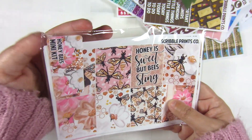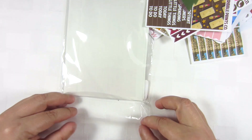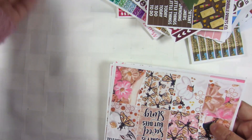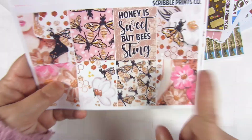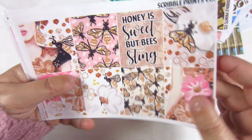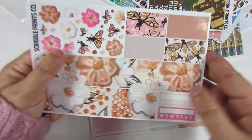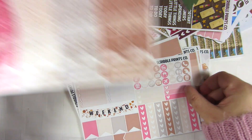And this is like the most amazing thing — it's this full kit. It is Honeybees by Scribble Prince Co. I haven't bought a Scribble Prince Co. thing in a really long time, but this is that kit. And if you didn't know, Melissa actually means Honeybees. So I'm really excited. I'm definitely keeping this, and in a second I will show you everything else that I am keeping.